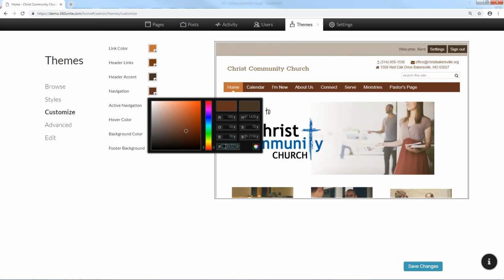Also, you get a code here you can use as well. So this is a hex code for you. There's actually a lot of sites online where you can look up hex codes of certain colors. So if you find the exact color you want, you can get the hex value for the color and you can just type it in here and you'll get that exact color you want. So you can get certain colors that way as well.